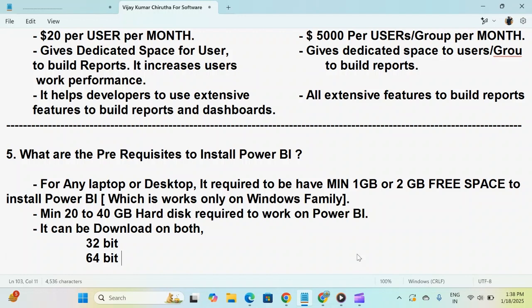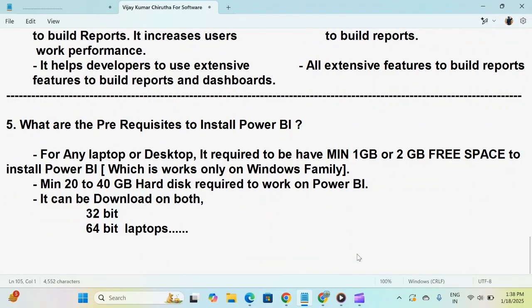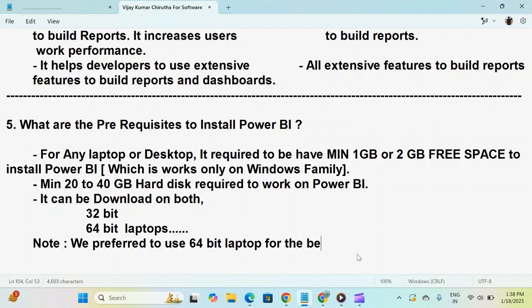But we prefer to use a 64-bit laptop for better performance.